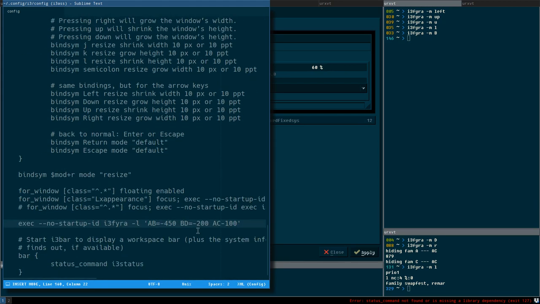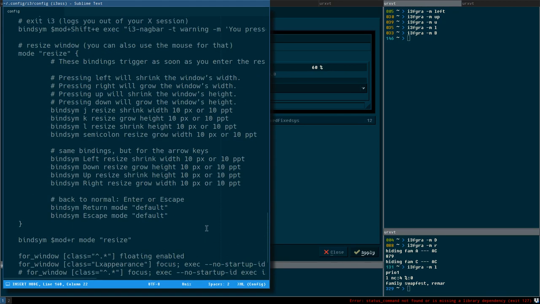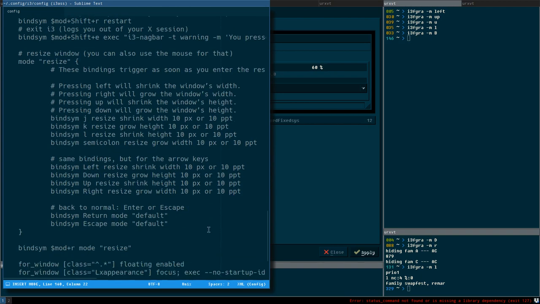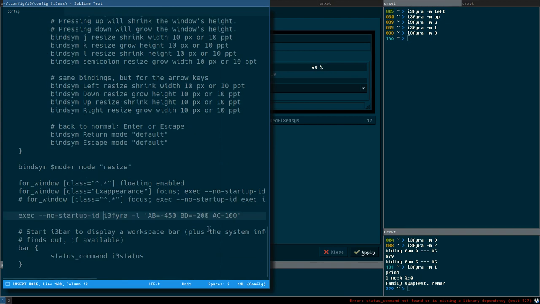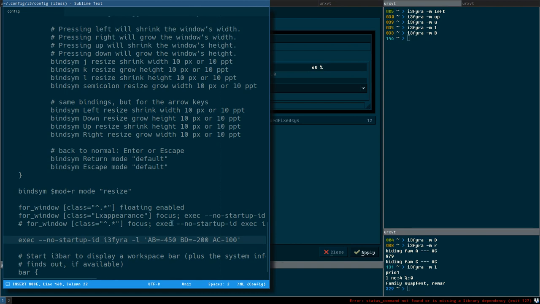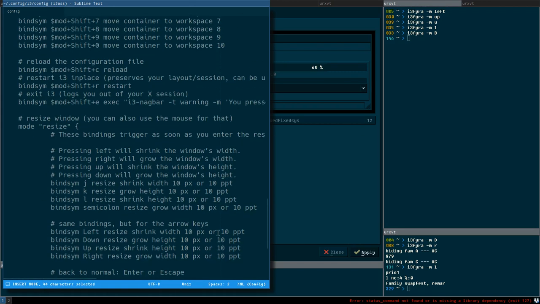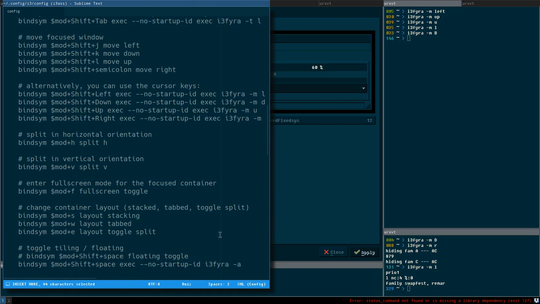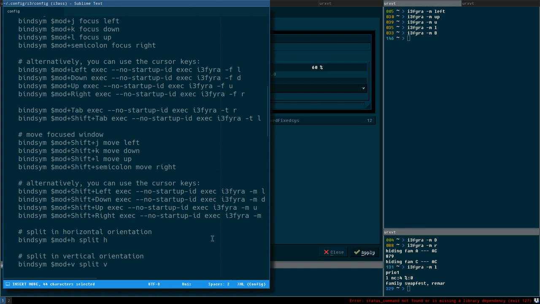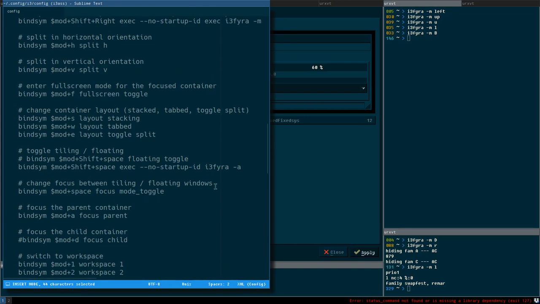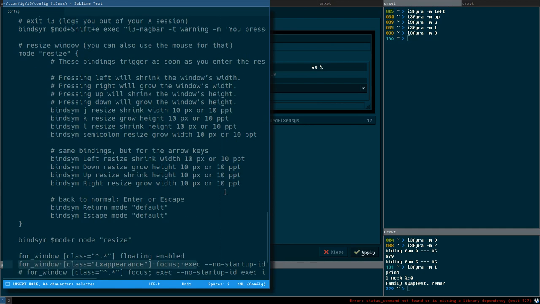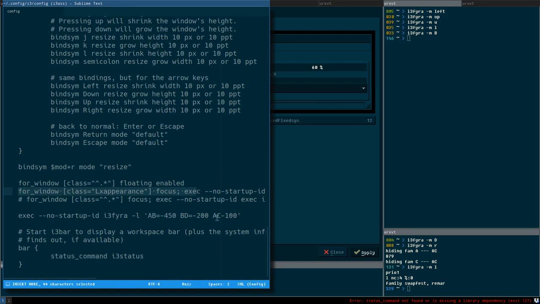Yeah, I think I have shown you everything now about the basic behavior of i3fyra, what it does and how you set it up. And as you can see, I just use the default i3 config. There's no black magic here really. You just need to replace the move and the focus and the toggle floating, and then set some rules if you want to. If you don't want to, it will work also.